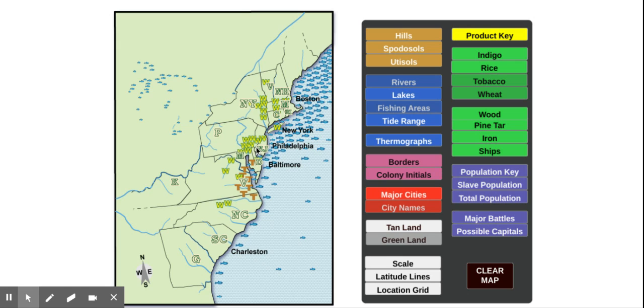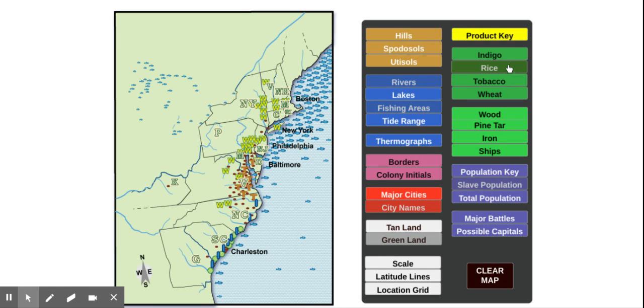There's another, little bit of slavery, but for the most part, wheat is grown in places where there's not slavery. Let's check rice. I'll turn that slave population back on. Look, right where there's rice, you see an increase in slaves. And indigo, right? Again, where there is a high number of slaves, you have indigo, rice, and tobacco growing.